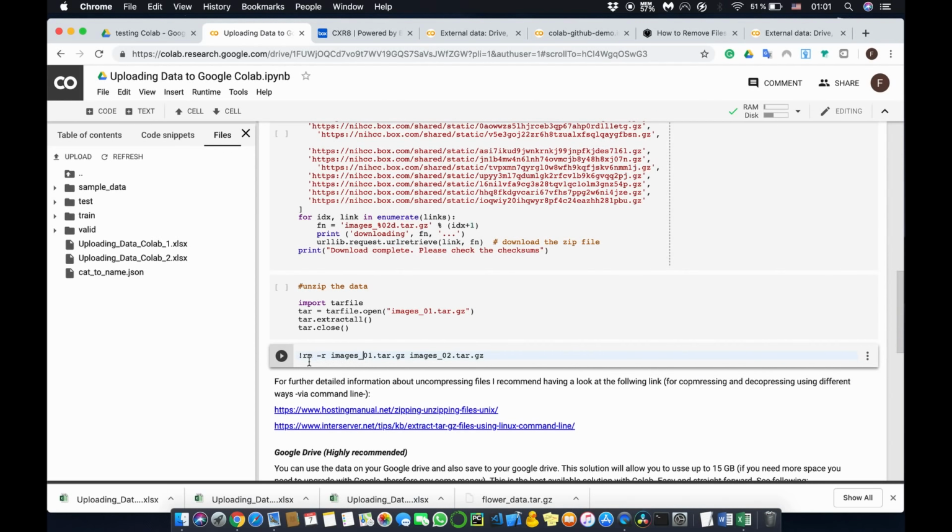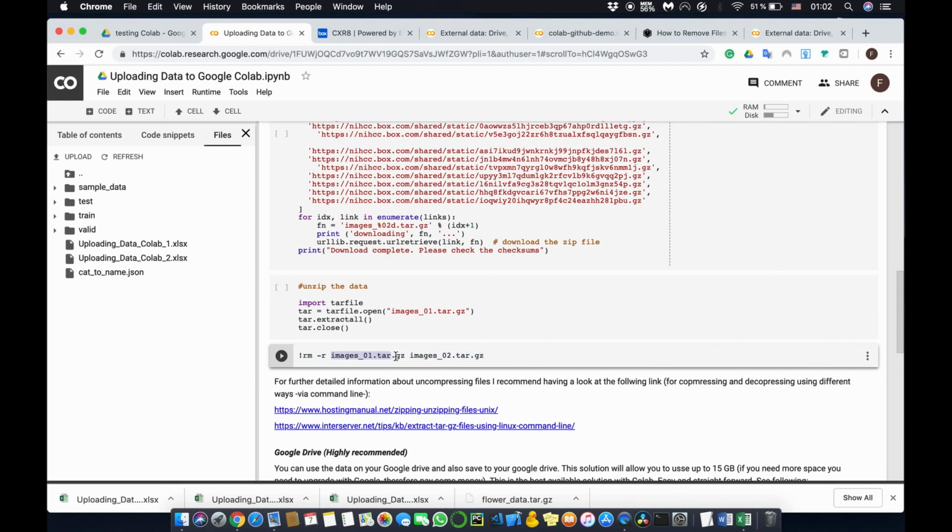One tip for removing is that you don't really have to right click on each one of them and then delete. You can just use this command line: !rm -r for recursive, and then you name all the folders or files or zip files you need to remove.